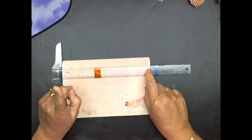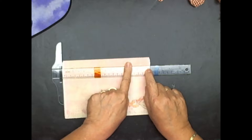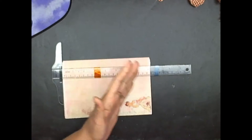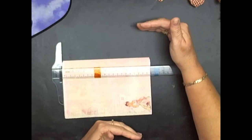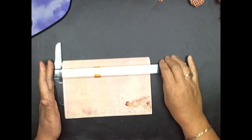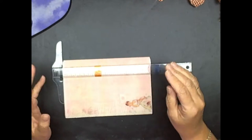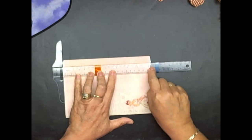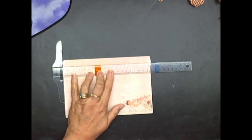I want 3 holes in the signature. You can make 2, you can make 3, you can make 4, you can make whatever you want. But I'm not going to have a thick book, so journal. So I'm just going to add 3 stitches. It'll be plenty fine. What I do myself is I'll grab a pencil.